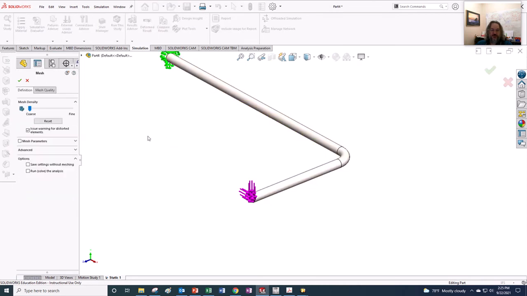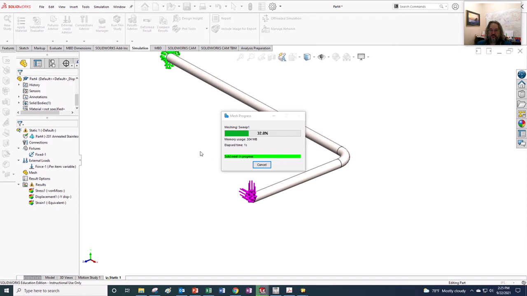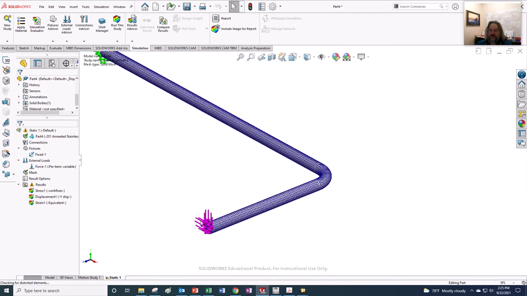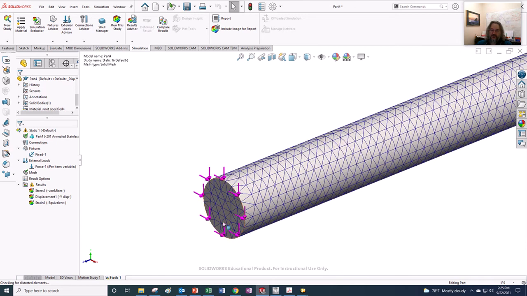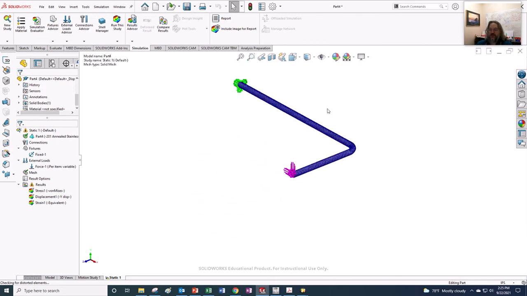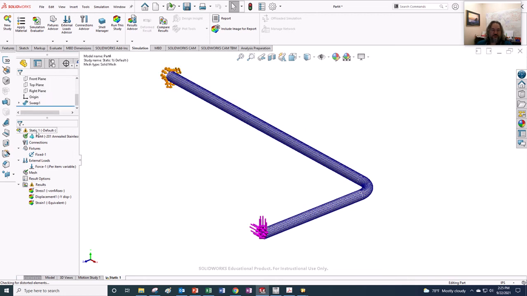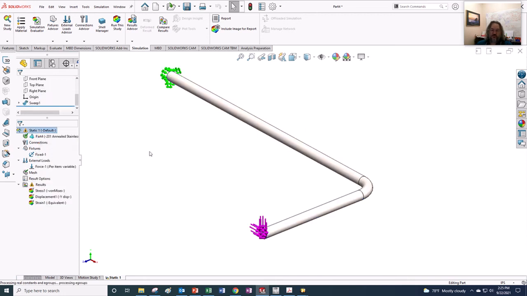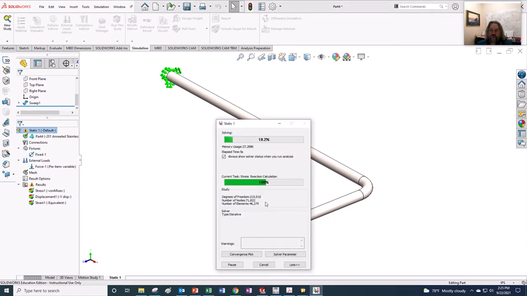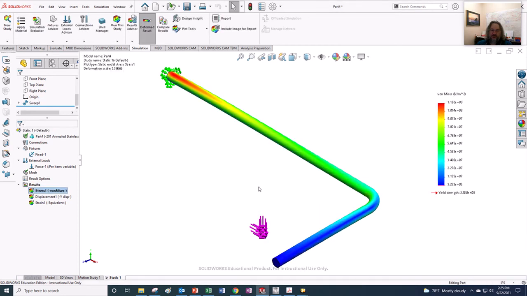Let's create a mesh, and because it's not that hard to do, let's just make it a really fine mesh. So you can see it made many more elements. And so if we look through here, you can see through the cross section of the thing, there's a lot of elements. And that might improve it. Maybe. We'll see. We'll run it. Is it going to give me that convergence plot? Nope, it still went too fast.